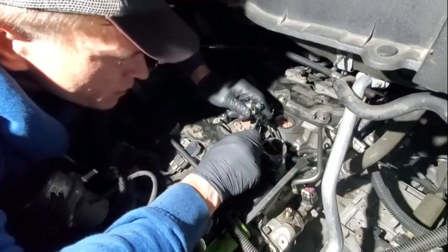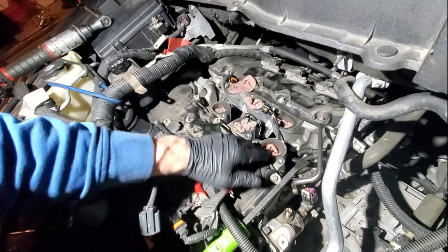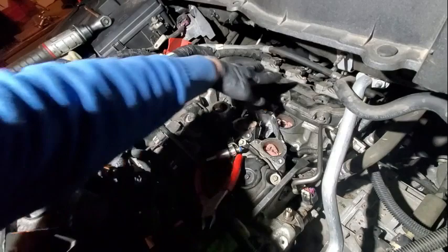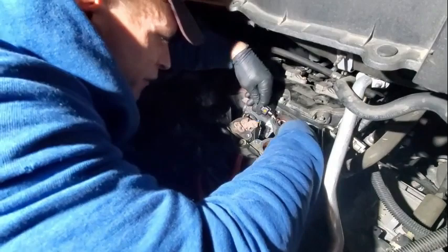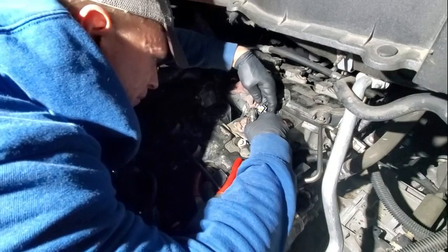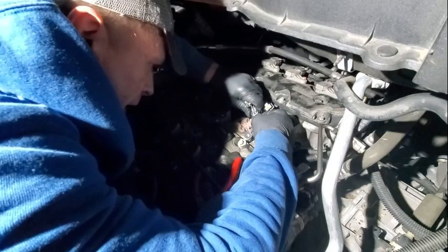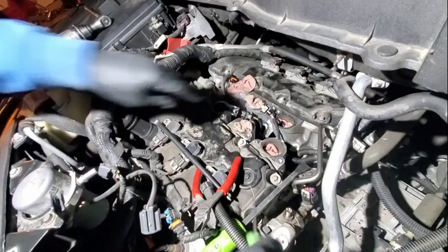Just so everyone's clear: cylinder two, four, six are on the front; one, three, five on the back. Bank one's on the back side — one, three, five; two, four, six. This is injector six. Let's clarify that, because it's important — we're only doing the ones I suspect to be bad. The other ones I'm just going to clean up, put new seals on them, and probably run a top tier induction cleaner through it after. These sub harnesses can be replaced if they're road-damaged or brittle. This is four — four is pretty clogged.